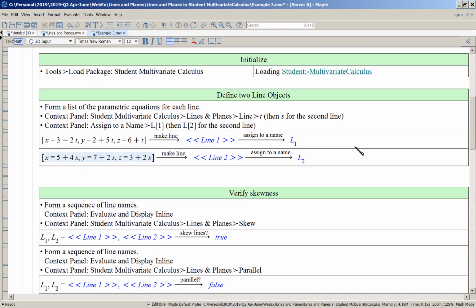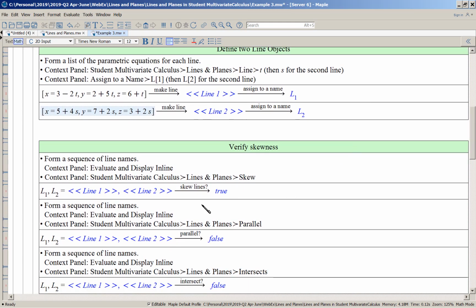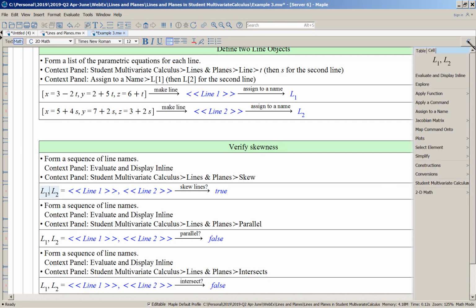So then I want to verify skewness. So I write the names L1 and L2. And here I'll again activate those two. If you put your cursor right here on the two names, Maple doesn't know what those two names stand for.